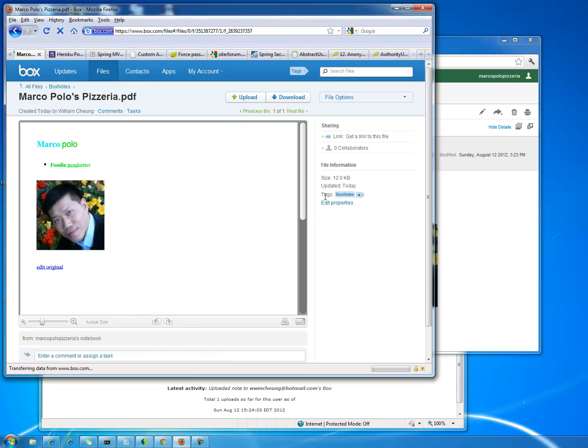You also notice that this file is tagged with Box Notes, and under tags you see that there's a Box Notes tag which was created by the app. Okay, so this file is under the Box Notes folder.